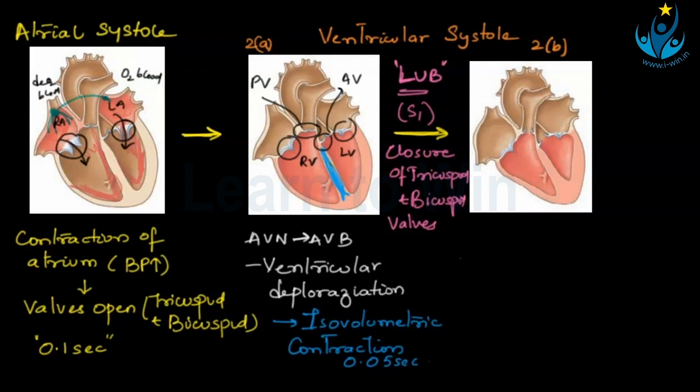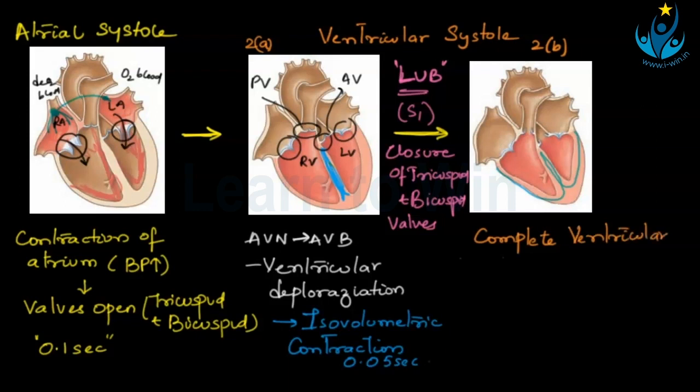So here it is, isovolumetric contraction. Ventricular contraction began, which closed the tricuspid and bicuspid valves, but the ventricular pressure is not enough to open the pulmonary valve and the aortic valve. So this phase is called the isovolumetric contraction. Slowly the contraction will reach the entire ventricles through the Purkinje fibers, and this results in complete ventricular contraction.